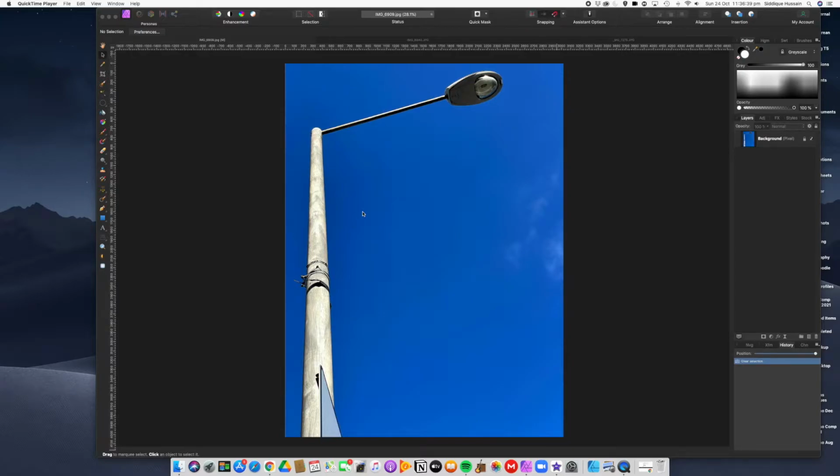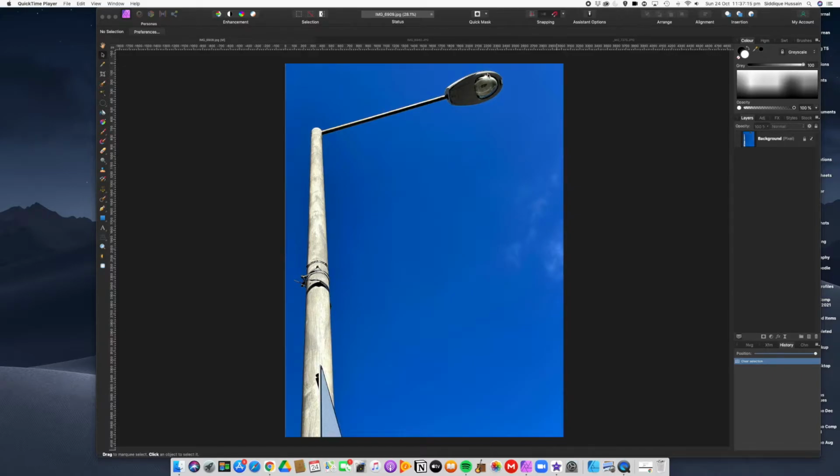And I'm really going to concentrate on three main areas, because this pretty much encompasses all reasons for why you'd want to select it, certainly most of them. Okay, so we have to duplicate something, so we could select this street lamp, duplicate it so we've got more than one, which we'll do in a moment. We can remove it completely once we've duplicated it, and then replace it with the blue sky behind it. And we can of course replace it with a different lamp, or we could put it in another image.